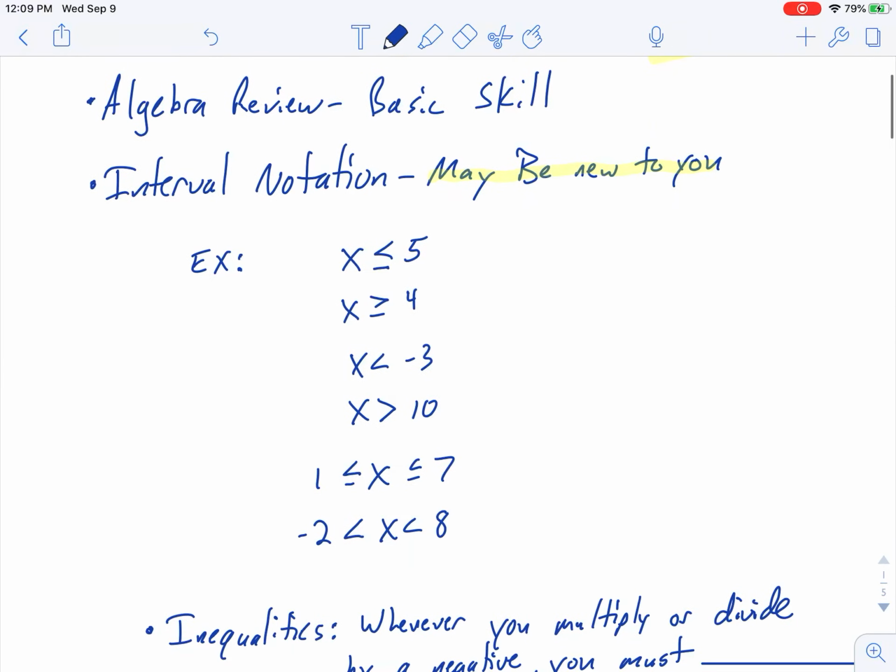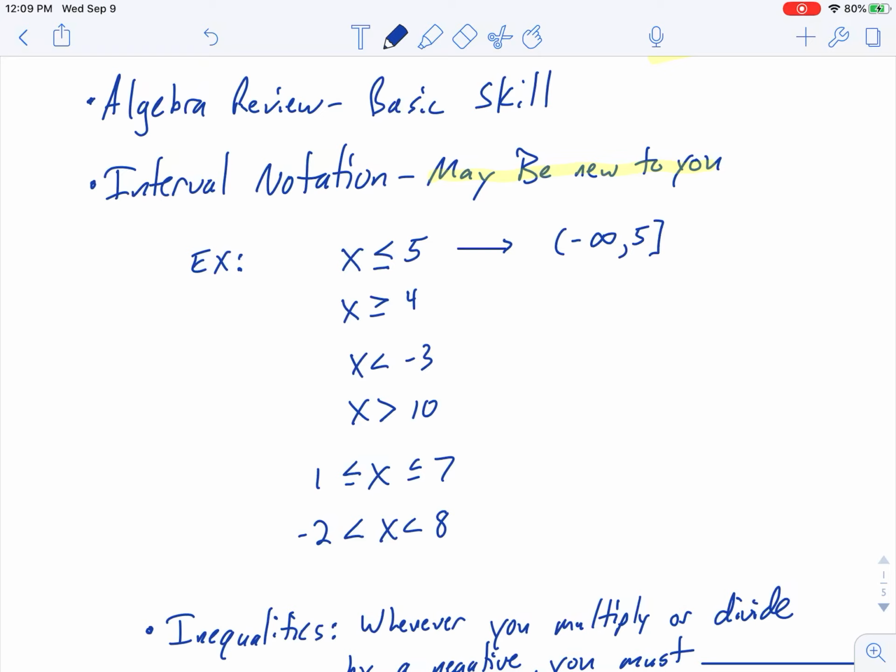So these are inequalities: less than or equal to, greater than or equal to, less than, greater than. You may have seen those before. They're called conjunctions. So I'm going to write these out in what we call interval notation. So x less than or equal to 5. That basically means every number less than 5 all the way up to and including 5. So not just 4, 3, 2, 1, but 0, -1, -2, all the negative numbers. So it goes to negative infinity, and then every decimal and fraction in between. So 4.9, 4.99, etc. So to rewrite this in interval notation, it's going to look like this.